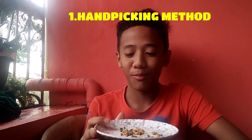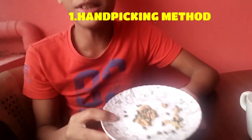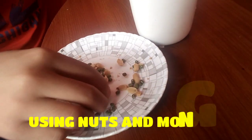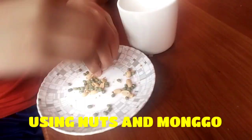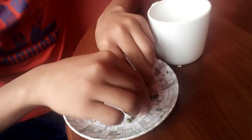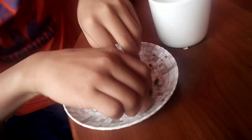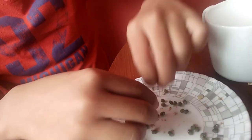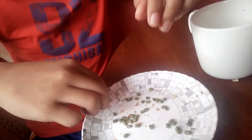These are the mixtures that we're going to separate, the nuts and the mugs. This is how we separate the mixture by using the method of handpicking. Of separating mixture by using the method of handpicking. This is the end of my discussion.